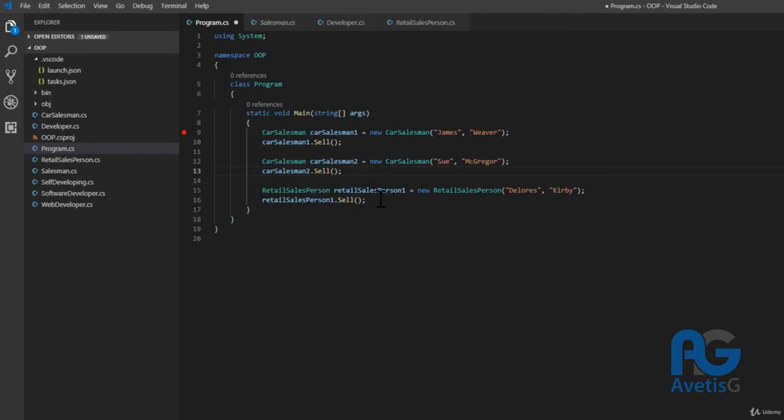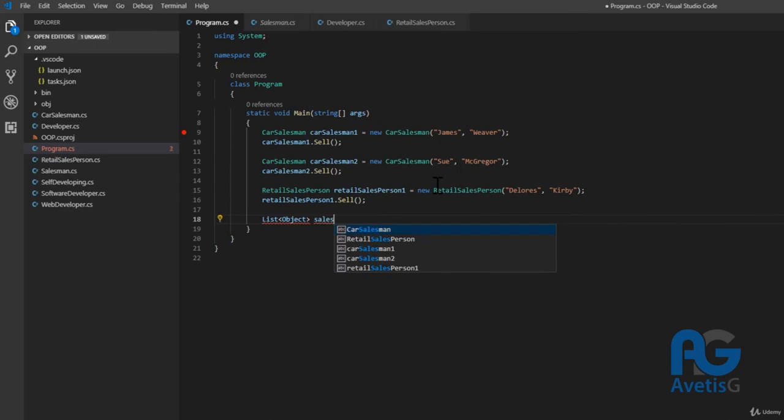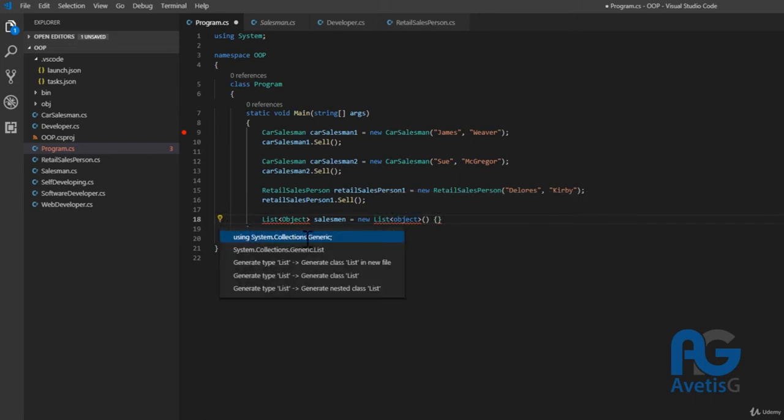Okay. Now let's make a list, as I suggested. And let's say this is a list of objects, and we will call it salesman. So salesman equals new list of objects. And we're just going to have to import the System.Collections.Generic.